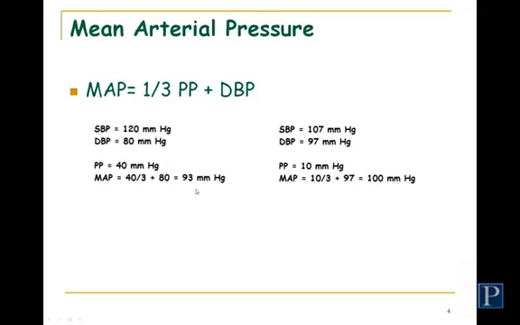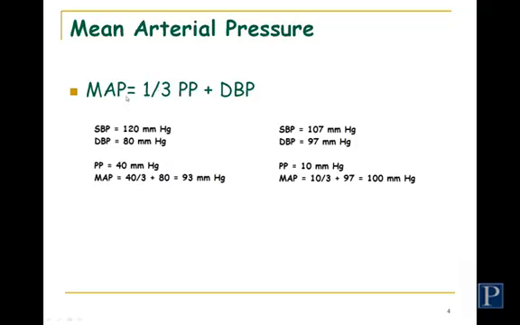This is the numbers I want you more to remember for a normal mean arterial pressure. The normal range is somewhere between 90 and 96 millimeters of mercury. So less than 90 is considered to be low. Higher than 96 is considered to be high. But despite this patient's really low pulse pressure, their mean arterial pressure is not low. If anything, it's a little on the high side. So always keep that in mind, that pulse pressure and mean arterial pressure do not go hand in hand.